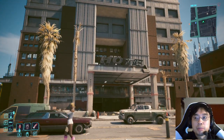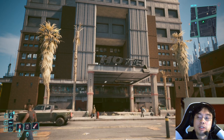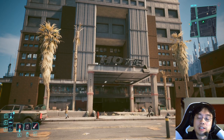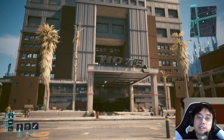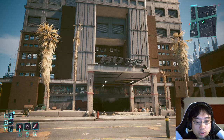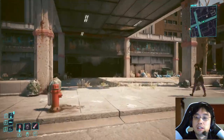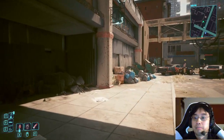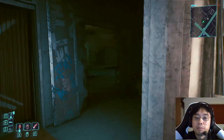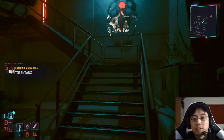The interior has been taken over by the Maelstrom, but not as a gang hideout or anything. They turned it into a dance club. And they play industrial music in there. Unfortunately, we can't go in. In some parts of the game, you can go in here. But at the end of that story, you make them unhappy and you have to run away. And so they're hostile right now.